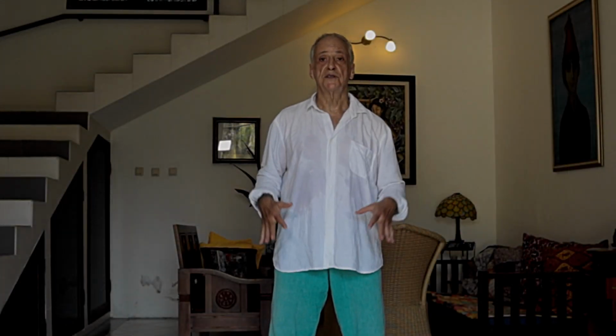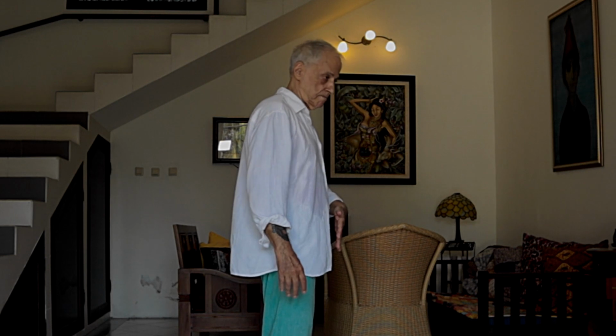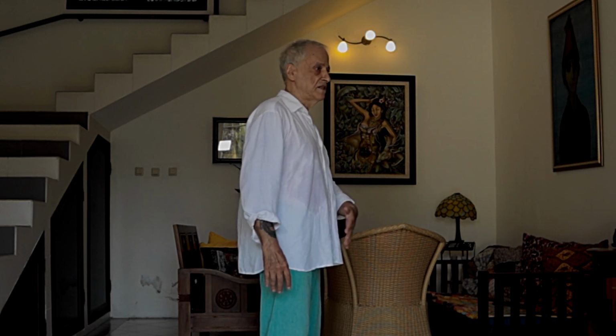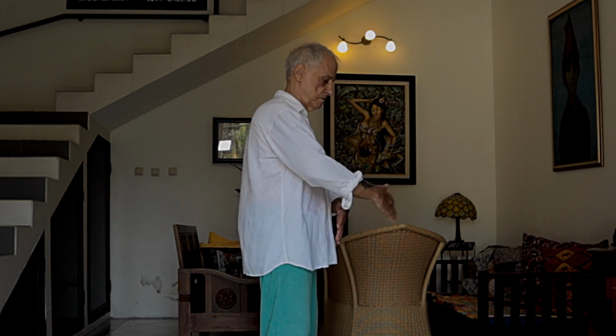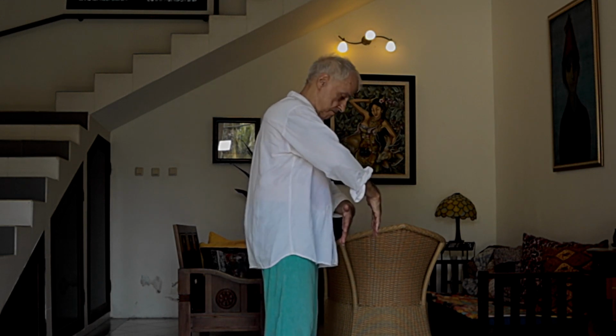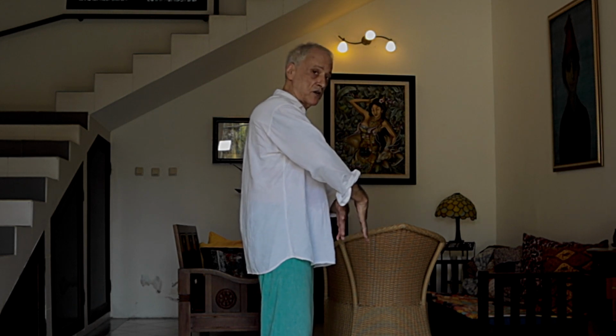Now we're going to stimulate our energy gates. If this was yoga, it would be stimulating the chakras. Men taking the left hand, women the opposite, in front of the lower dantian. You want to feel the resonance, if possible. The other hand comes above it. Make sure that your Lao Gong are lined up.